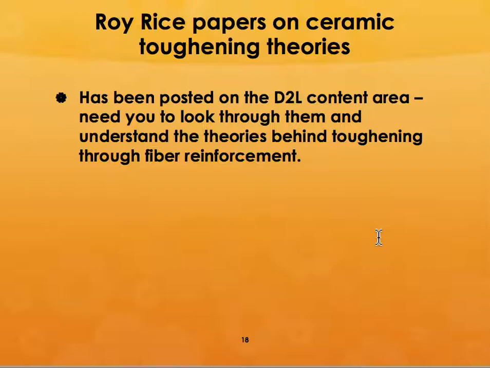I have posted this, and I think I asked you about these Roy Rice papers on ceramic toughening theories. So please take a look at that. These came somewhere around the mid 80s, and there was also a follow-on paper that appeared in 1988. There has not been much change in the behavior of these materials or how they have been analyzed, so these theories still hold good.